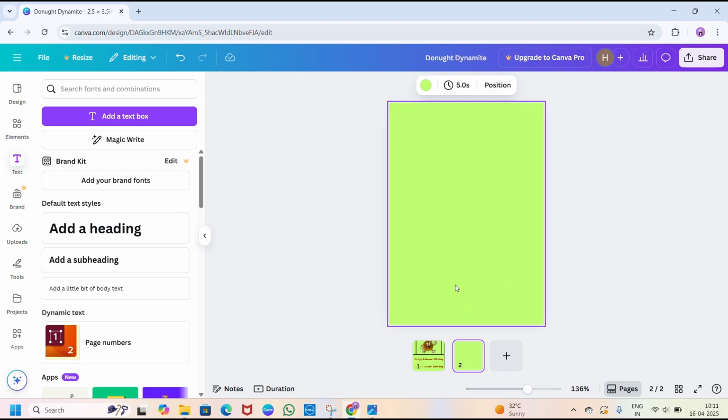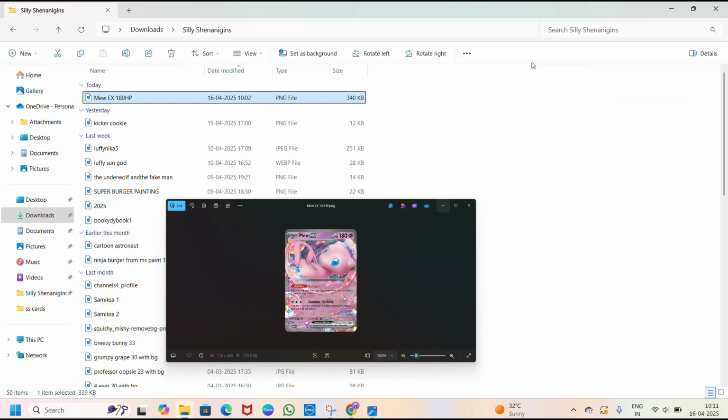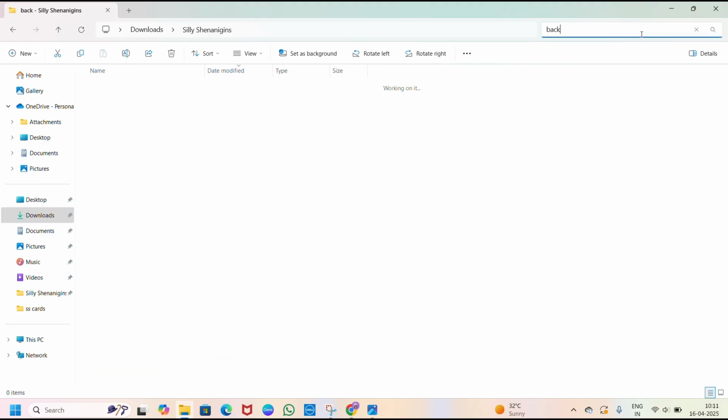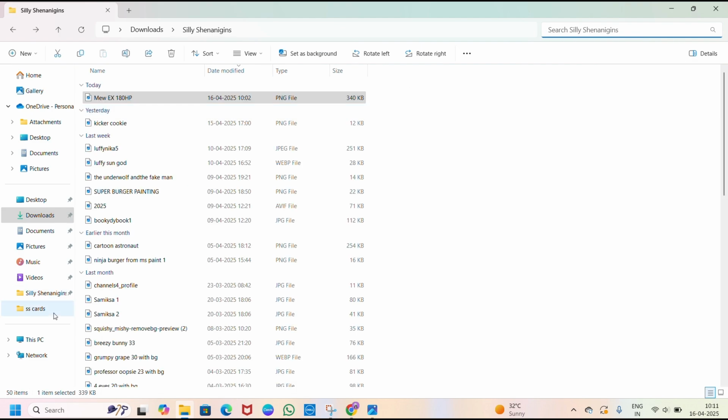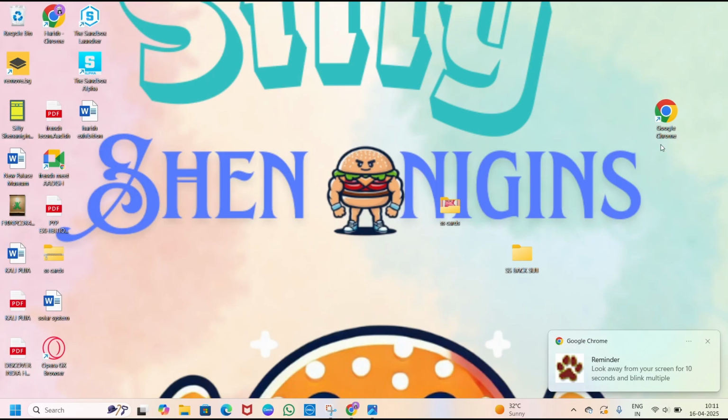But next, you guys gotta add a back, which I'm not gonna be teaching you how to do. But the Silly Shenanigans card back that I designed is, what is it? This card, I think. Okay, no, I don't know.